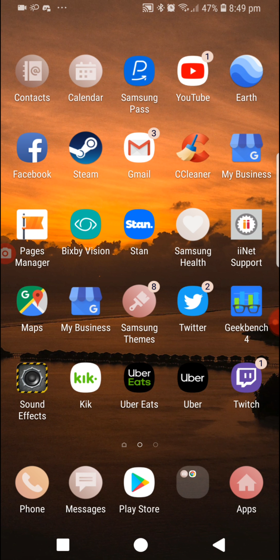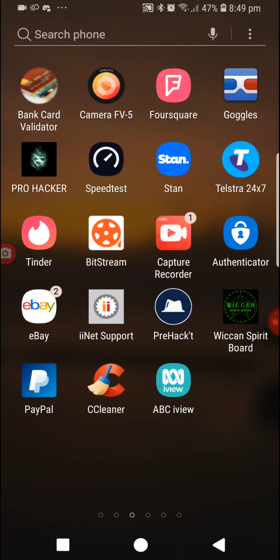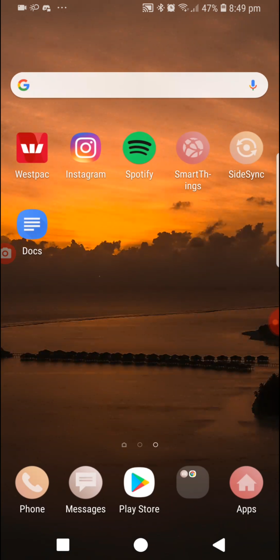All my other apps, from sound effect apps to map app, they all work pretty well. I haven't done a benchmark on this phone. The only thing that you can't see with me recording the screen is that there's a little dark patch with some pixels, and that's about the only thing wrong with this phone. This phone is absolutely perfect otherwise.